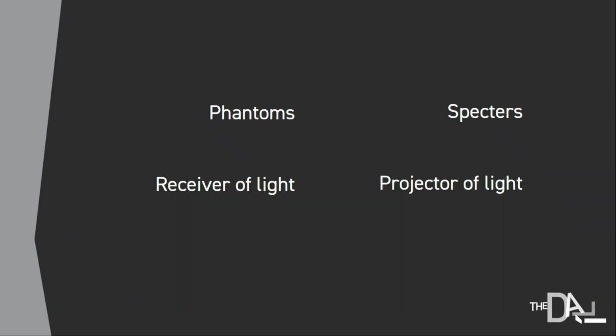And then we're getting towards the end. A phantom is a receiver of light. It has such volume that light illuminates it, whereas a specter is radiating. It projects light. It shreds through other things through its light. So receiving light, projecting light. The one is a sponge, the other a brush. So if you use a sponge, it's basically working with you by absorbing the water and helping you to wash something, where a brush uses its spindly, sharp edges to get things off. So that would be another way that Dalí has contrasted it.